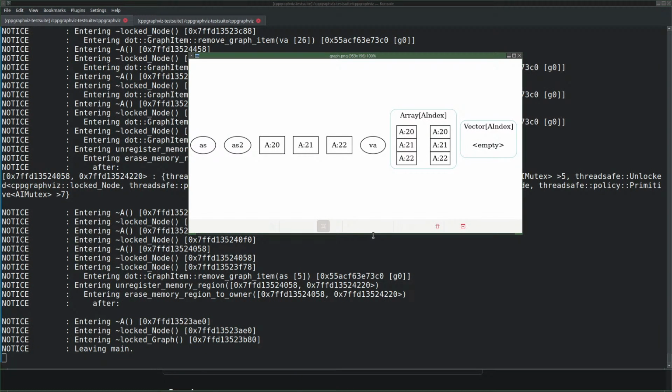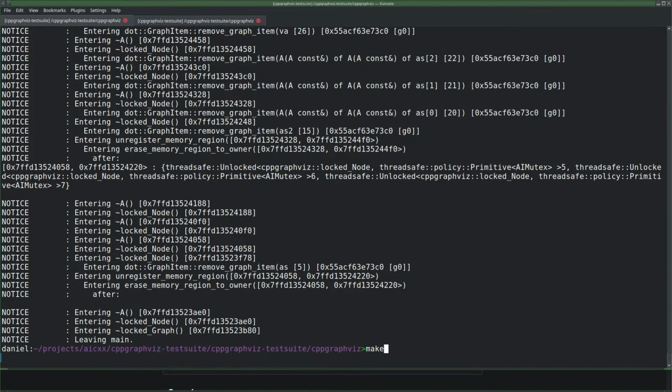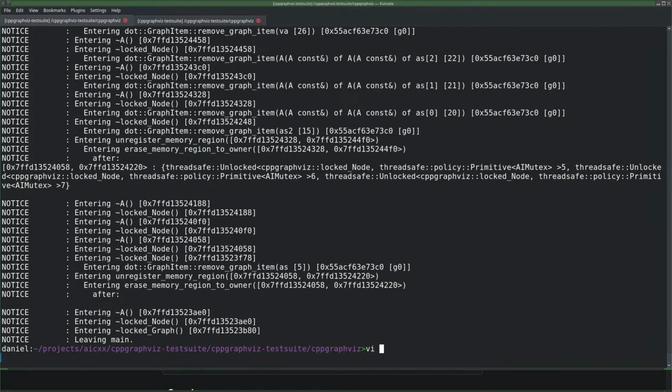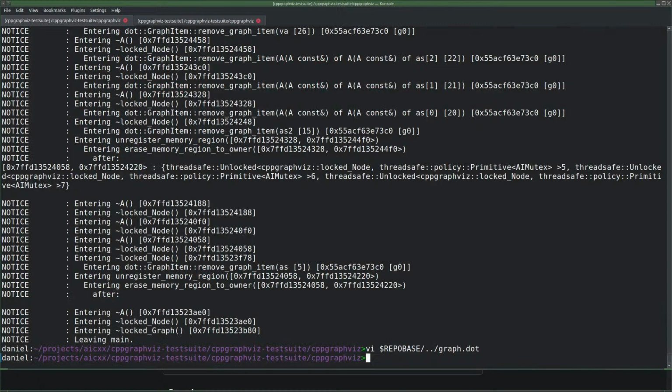And the result is not visible. There is no item 1. So what happened? Literally no item was even added to the graph.